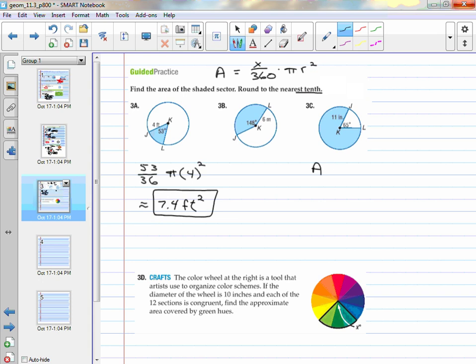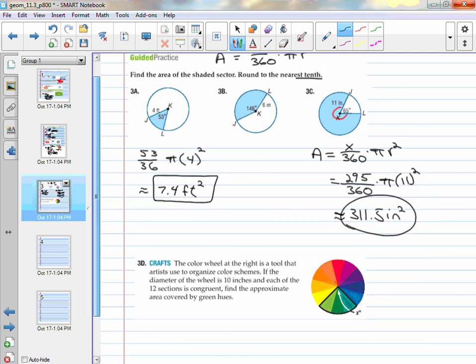I'm going to jump to the end one. I know my formula, area of a sector, is x over 360 times pi times r squared. What area are we trying to find in that picture? Shaded, the blue shaded. What's my x? 360 minus 65. What's 360 minus 65? 295. Run it through your calculator. 295 out of 360 times pi times, what's our radius, 11 squared. Nearest 10th. What do you get, approximately? 311.5? 311.5 inches squared.